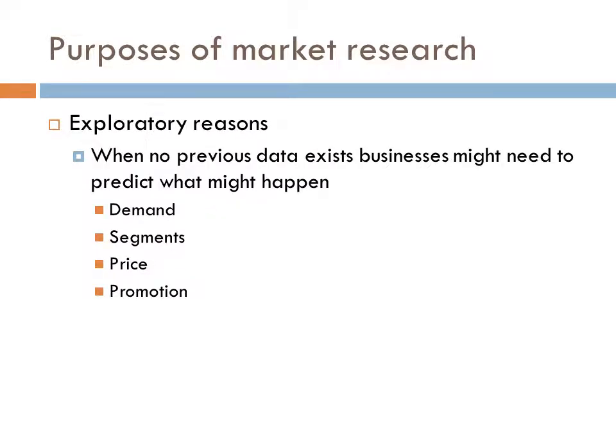And the final reason that we have market research is to explain things. So when a new product is introduced, there will be no existing information to guide what the organisation should do. In this situation, a business may conduct research into the probable customer reaction, so what they're likely to do. This might mean that we look at the possible level of demand. It might mean that we research the most suitable market segments that need to be targeted. We might research how much people are willing to pay, what price is ideal, and it might mean the best way of promoting a product.